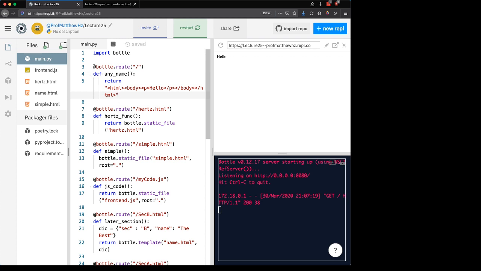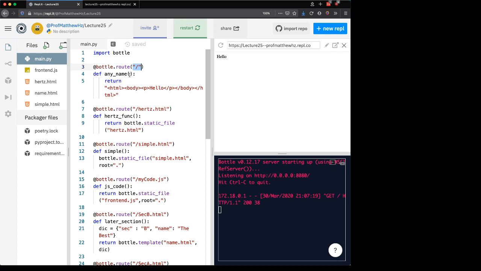In Bottle, the annotations begin with this @ sign. Then we have bottle.route. That's the name of the annotation. And then the argument for bottle.route is the path, the resource we want this to respond to. So we're saying here, since this one has a slash, anytime there is a request for that slash folder, that slash file, this is the function to return.